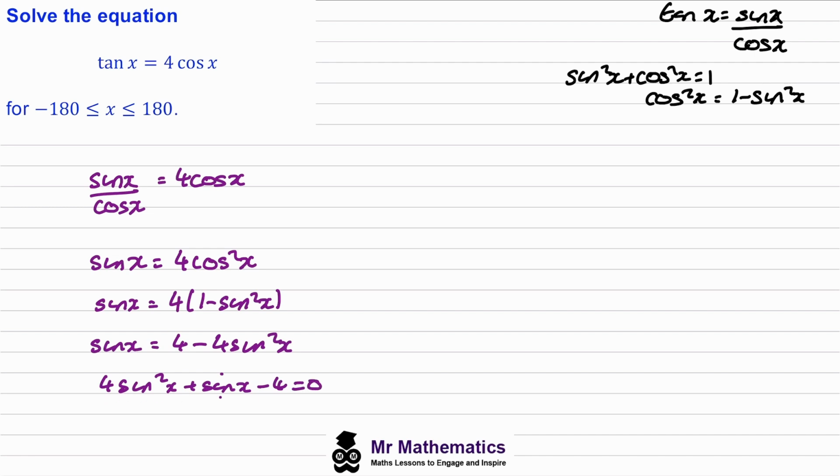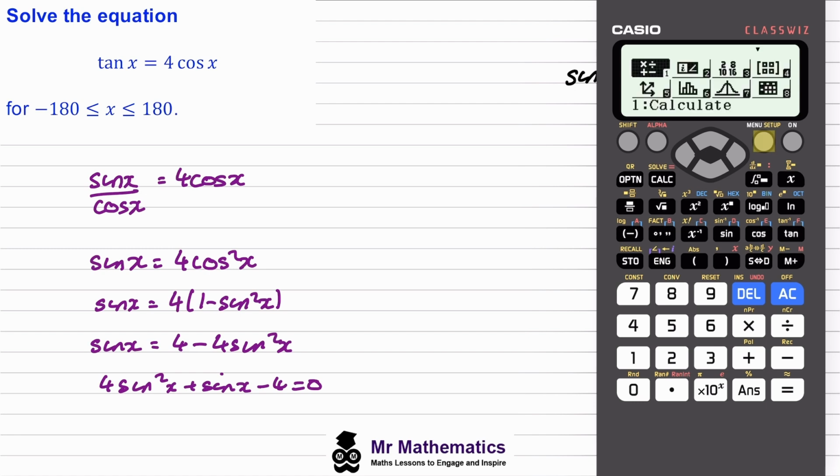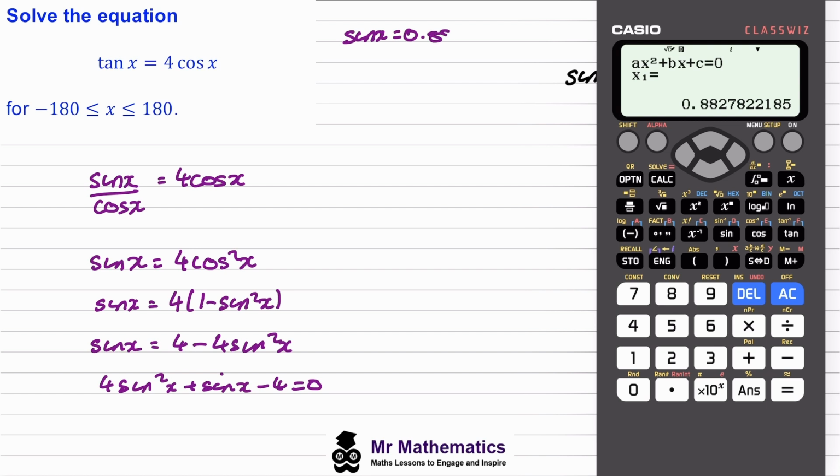And then we can solve this quadratic on our calculators. We'll go to menu. We'll choose the equation solver. We want polynomial to the second degree. We've got 4 sin squared x, 1 as the coefficient of sin x, and the constant term is negative 4. So our solutions is that sin x will equal 0.883 and sin x will equal negative 1.13. Now we know that this is not a valid solution because sin x has a range from negative 1 to positive 1. So we'll just say that this is not valid.